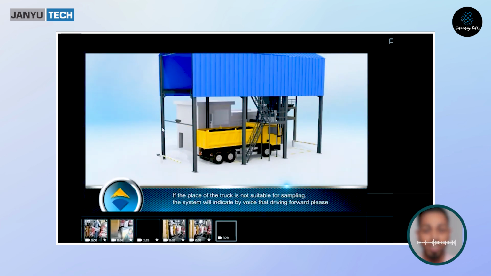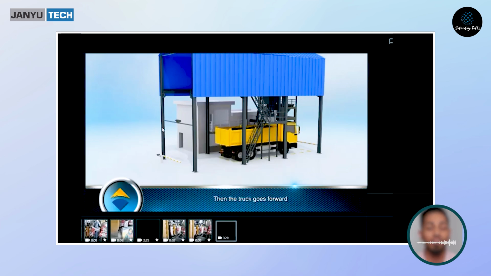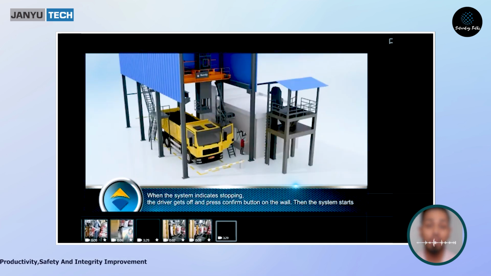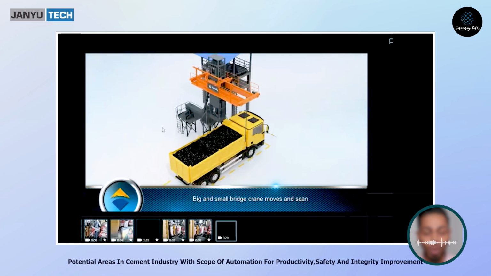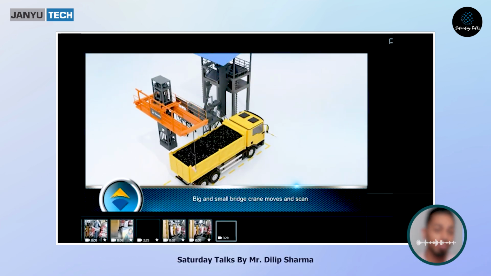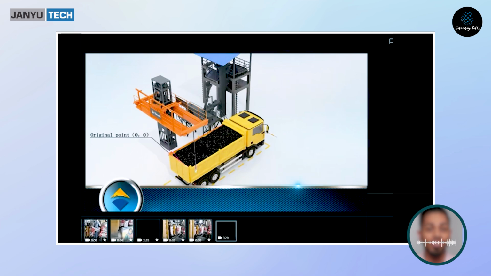You have to build a whole small building for it. Yes, a sampling station has to be made for that. It picks up the sample randomly. You can see that it picks up randomly across the truck, in 4-5 places.